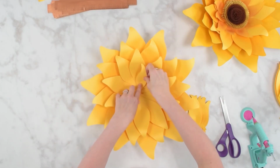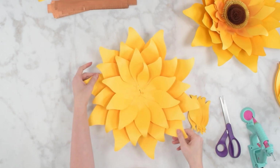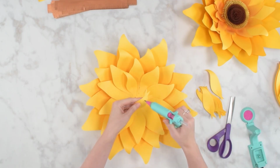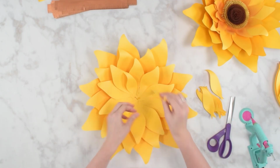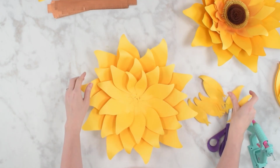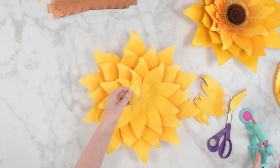You can see the flower comes together quite quickly and easily. It's really the process of cutting the petals that is going to take you probably the longest, but the building of the flower, once the petals are prepped and ready to go, is not at all hard or long.